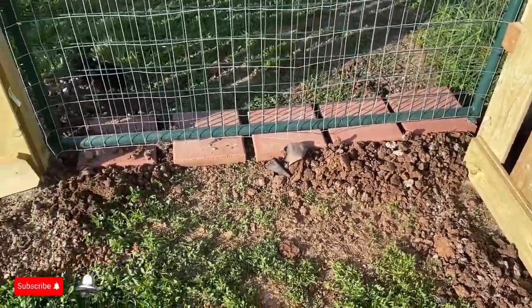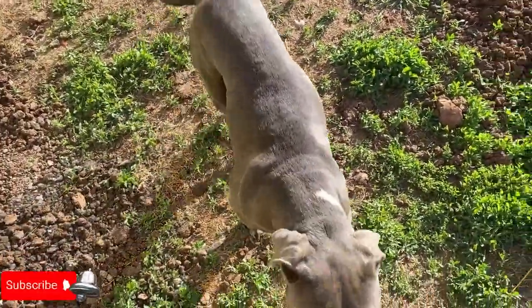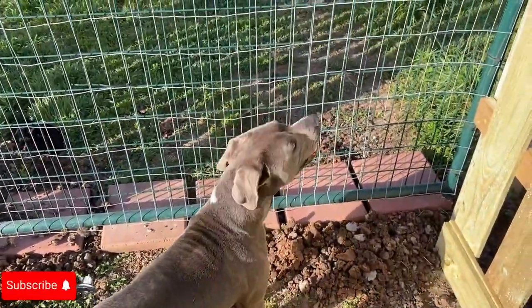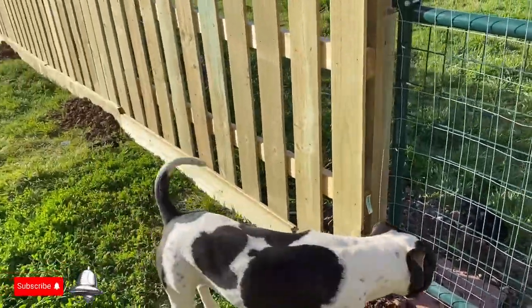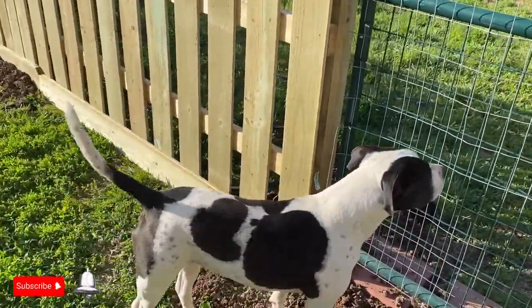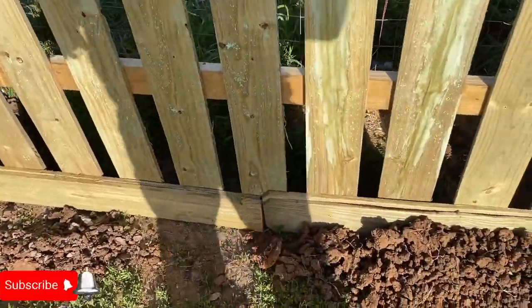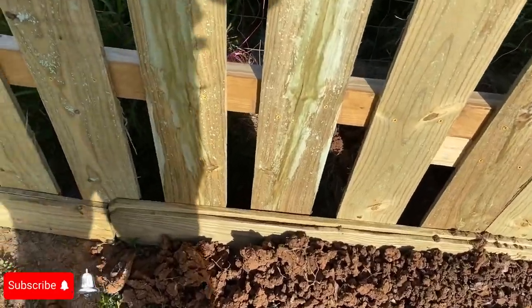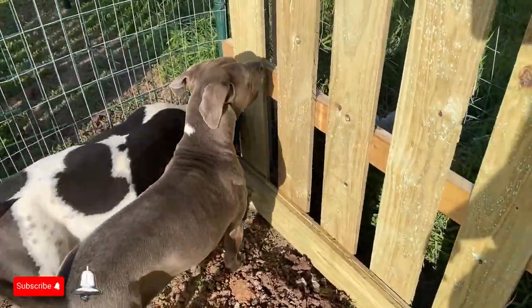But where's Bella at? Look. She's trying to see what the game plan is. And we had a fence like this where we lived before, when we lived in the city, and she would try to dig, but they didn't have these double plates at the bottom, because if they can loosen up one of those boards, they'll try to do it, and that's kind of like a deterrent. And I'm gonna beef it up a little bit more.